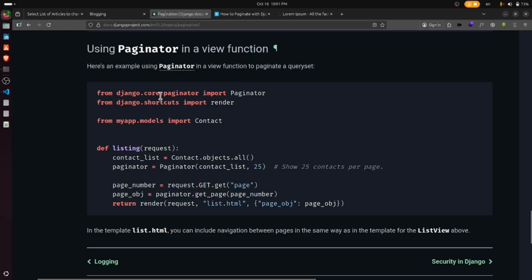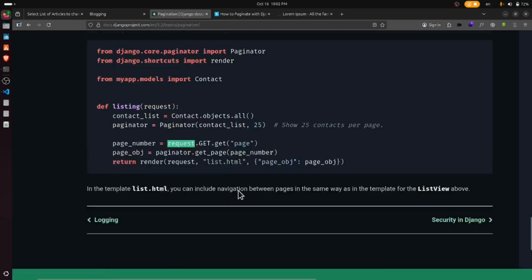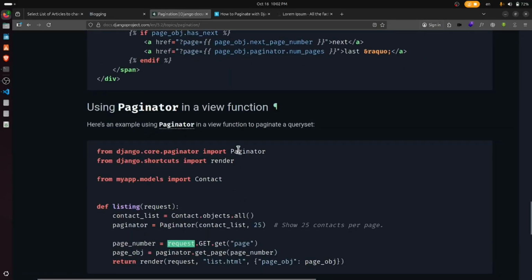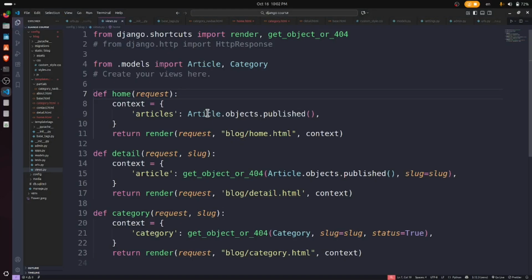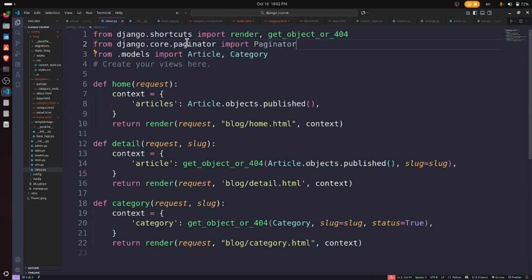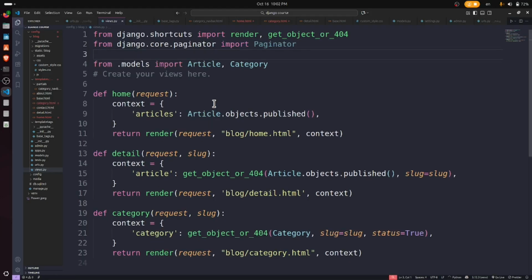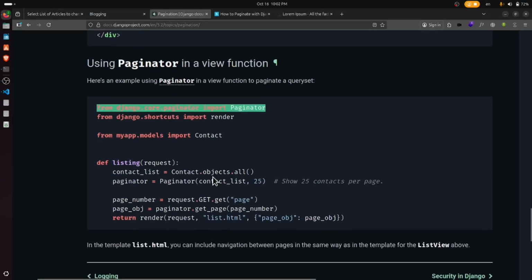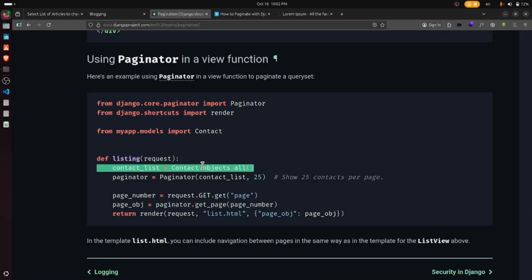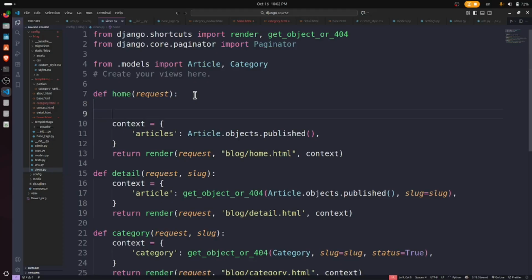How can we use it? We want to import this, and we have something like this contact list, and we have the paginator and all of them. Okay, let's use it. First of all, I want to import this paginator, and here it mentions the list of contacts.